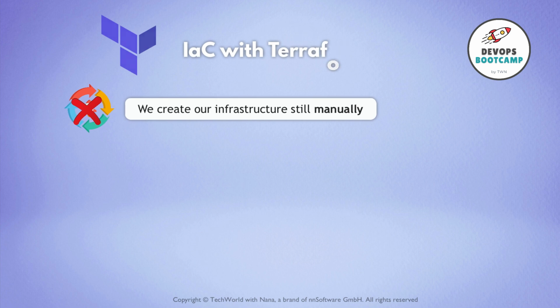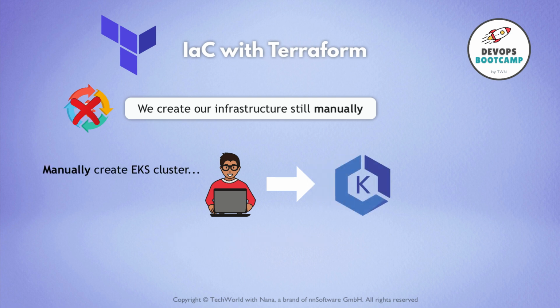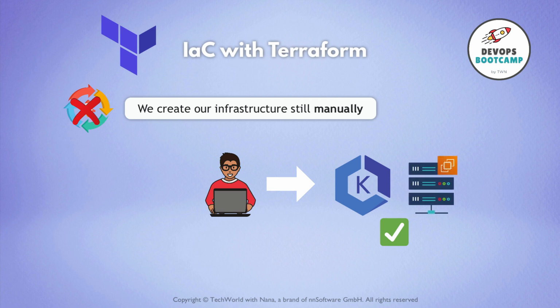We needed to create an EC2 instance before we could deploy our Docker image on it. And we also needed to create an EKS cluster with all the roles and networking configuration before we were able to deploy our application inside that cluster. Also, what happens once the infrastructure is created, like the EC2 instance or the Kubernetes cluster? We have to manage and keep configuring and adjusting that infrastructure all the time, right?